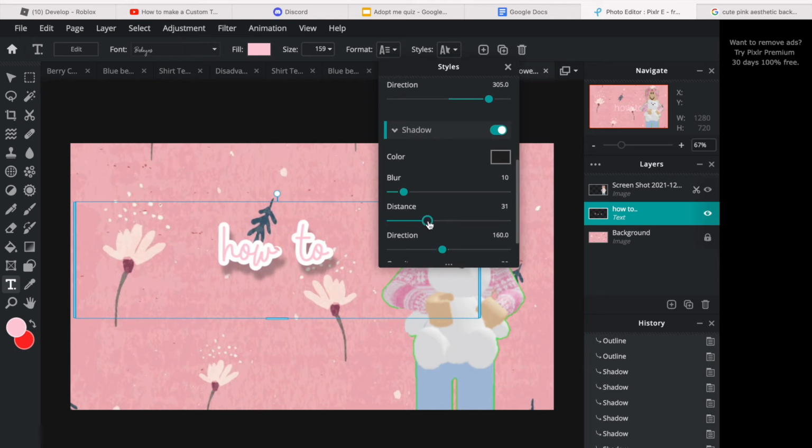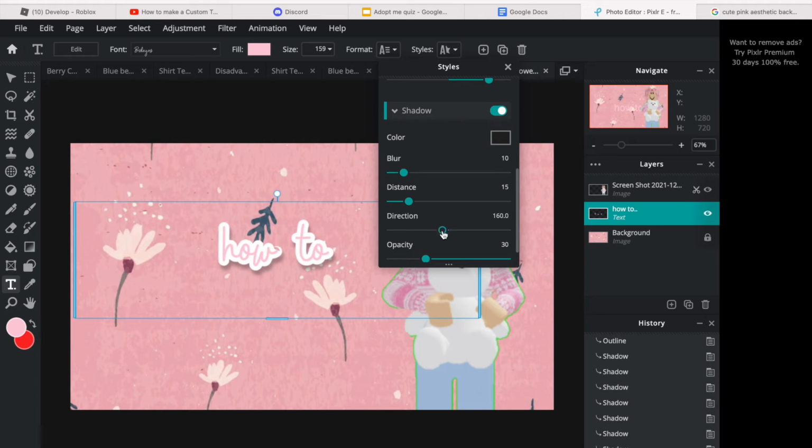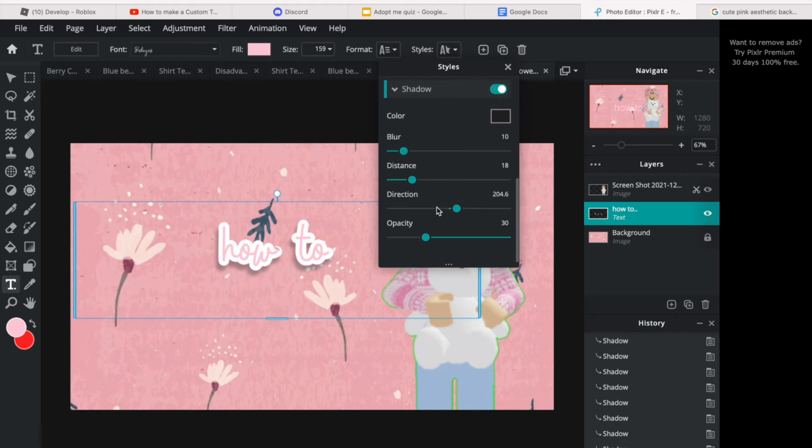Distance. I suggest it be like 15. Direction. Like right here. Like maybe this, so you can see more of the shadow.